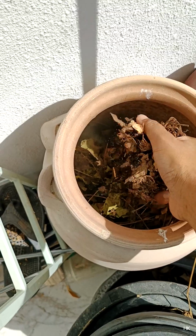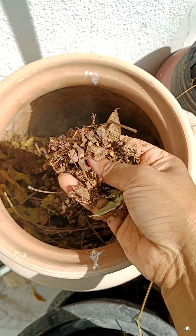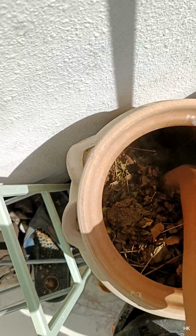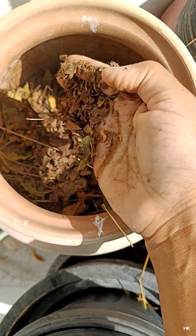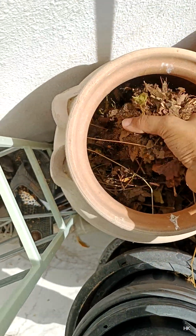And this is, see, I did a similar thing in a different pot. Since this is full, I am adding it in the other pot which I showed you earlier, and this is how it will turn into black gold. See, and this will smell like forest. It will be very nice.